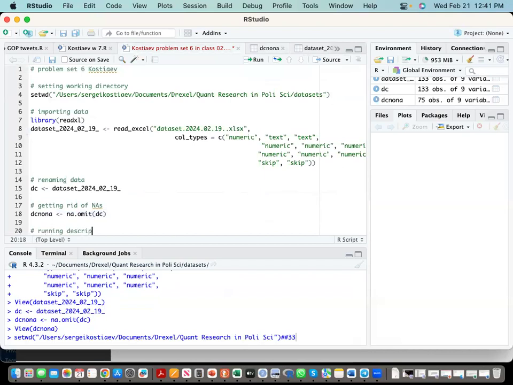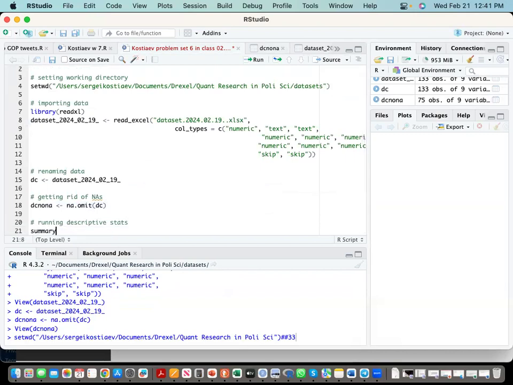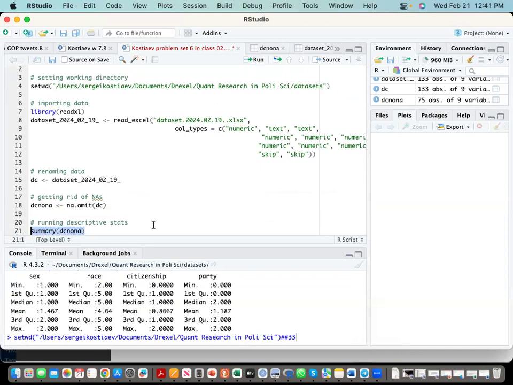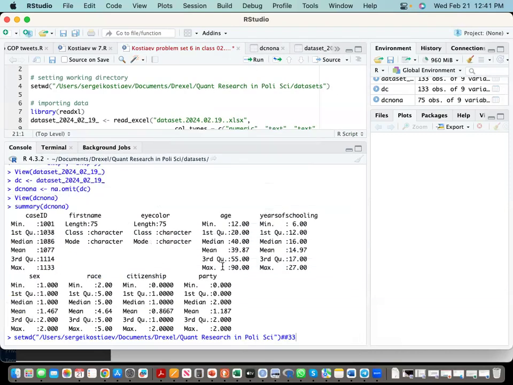Running descriptive stats. You start typing it, it shows up. Run. Okay, what we see here. Yeah, that's numeric, obviously.